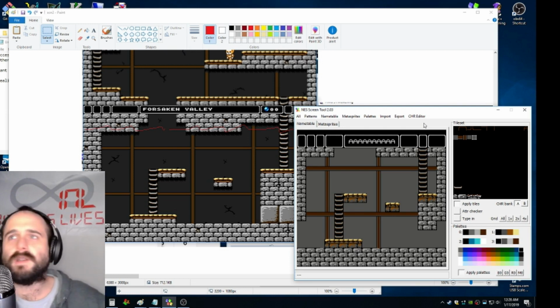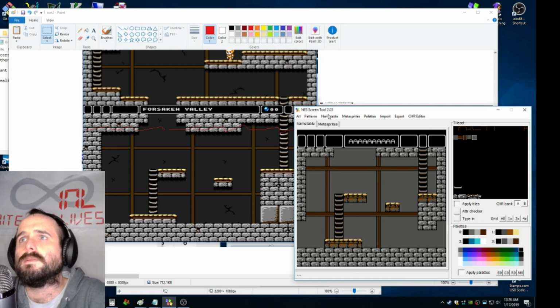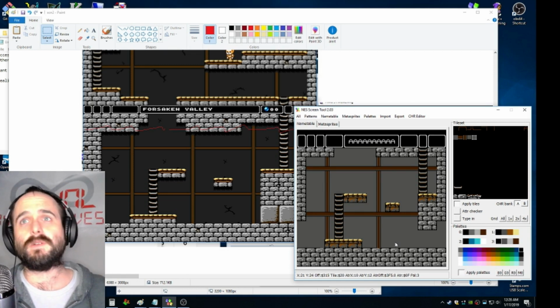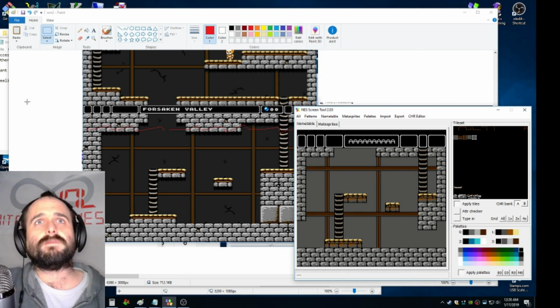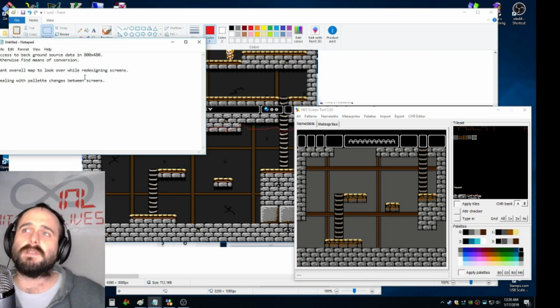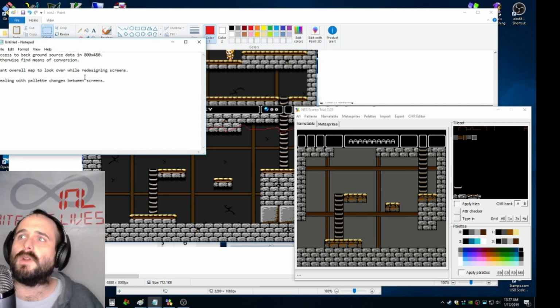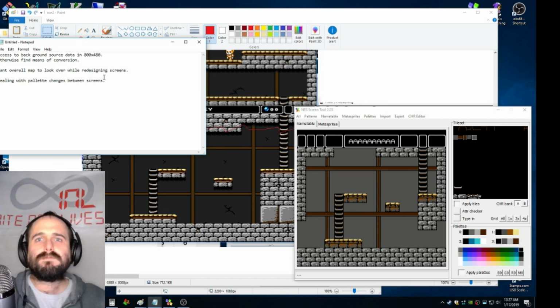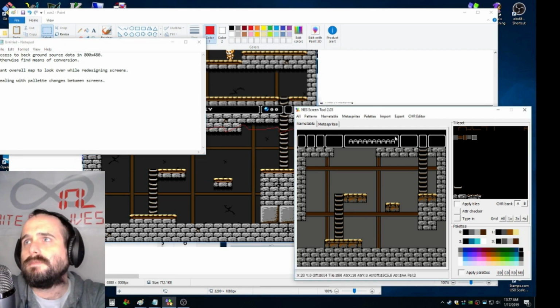Where to go from here. We kind of have a screen already. We kind of have a palette plan of sorts. We've got to figure out, I think I wrote it down, dealing with palette changes between screens. Something we want to have some kind of solution for. I don't think it's going to be that big of a deal, but we're just going to have to see it and play around with it. I would like to have the screen transitions if we can get by with it. And yeah, we ended up having to do some compression vertically and horizontally.